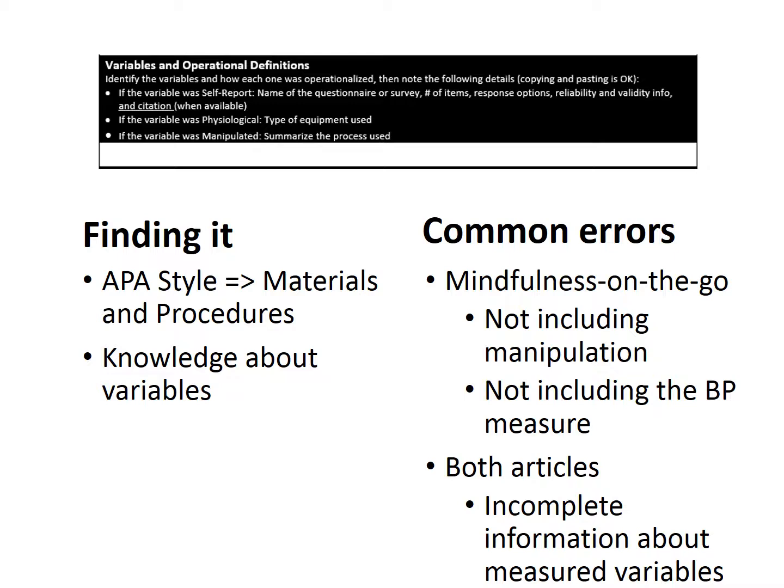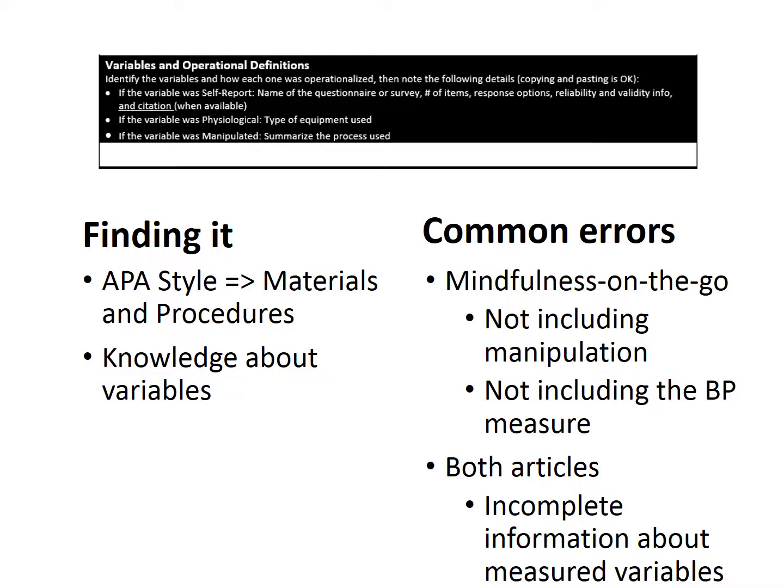I think there are a few reasons that got overlooked. One is because a lot of studies we've looked at were non-experimental, so we didn't have as many examples of the manipulated variables. That means we got used to stopping after looking at the measure section. It might have also been confusing because they mentioned the mindfulness measure that they used for the manipulation check. That means they just used it to make sure there really was a difference in mindfulness between the two groups.